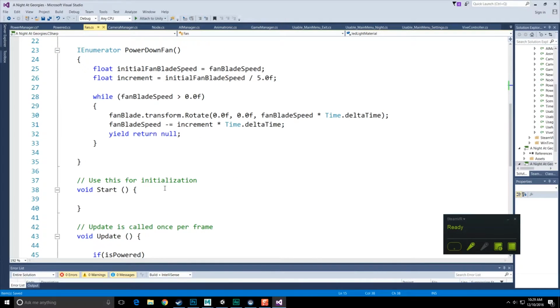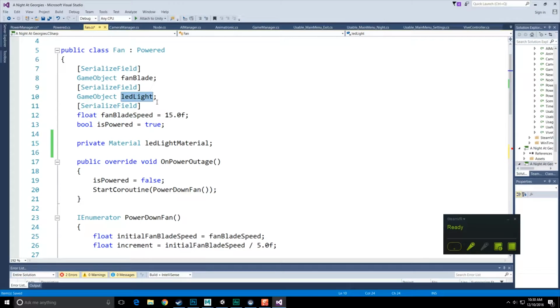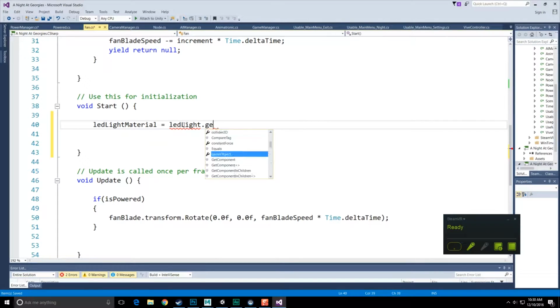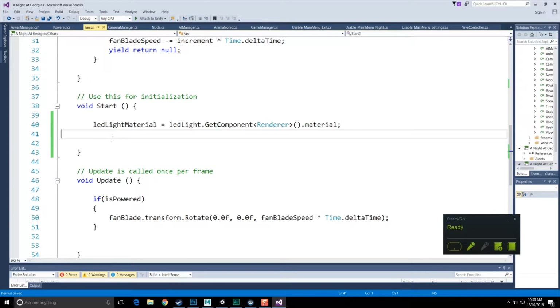Within our start method, we'll go ahead and grab that. So let's do it equal to our LED light game object dot renderer dot material is what I want. LED light dot get component, renderer dot material. So we have the material now.